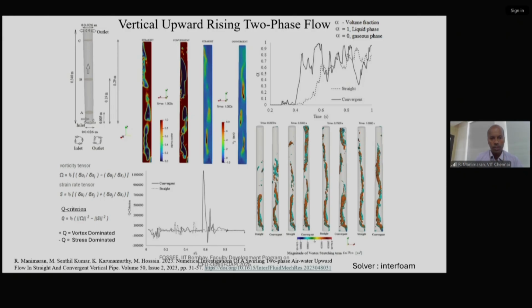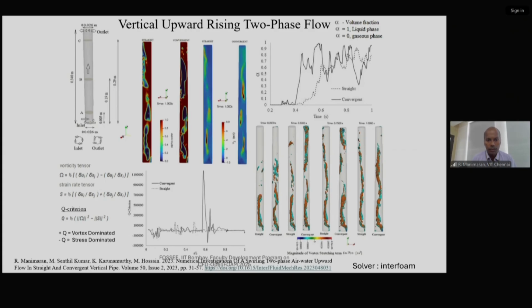Not swirling flow, sorry, a convergent pipe here, slightly convergent. If you have noticed, it's a straight pipe here, and it's a convergent pipe on the right side, with a slight convergence of about 4 degrees, to understand the flow happening, whether the flow is being converged and the bubble is being removed, or the bubble loading is being reduced. We introduced the Q criterion approach to indicate the vorticity involved in this flow, and it is shown on the bottom right.